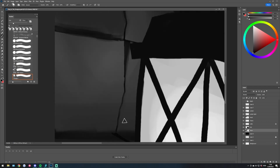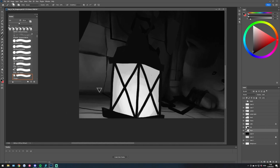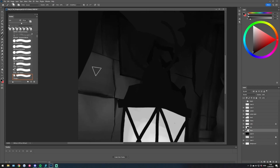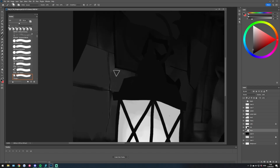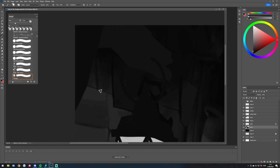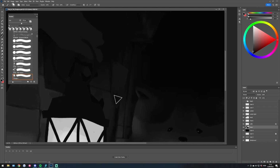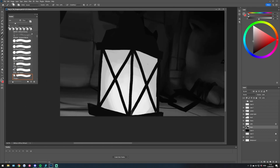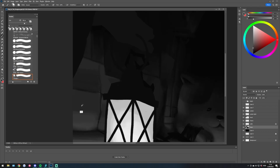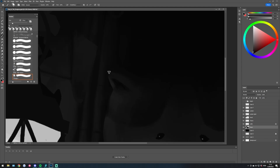Overall, I'm really happy with this piece. I feel like it's not the best I can do. I think I've done better, but it's definitely quite high up there on where I am in my artistic abilities currently. I have learned a lot throughout this project. Mainly though, it's been about the importance of contrast from an artistic standpoint, but also from a human standpoint.